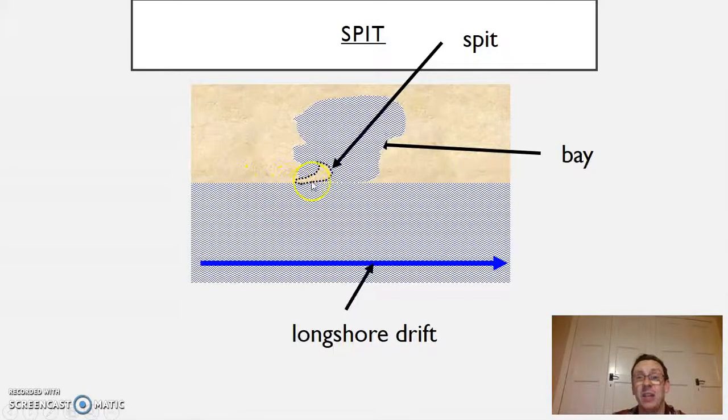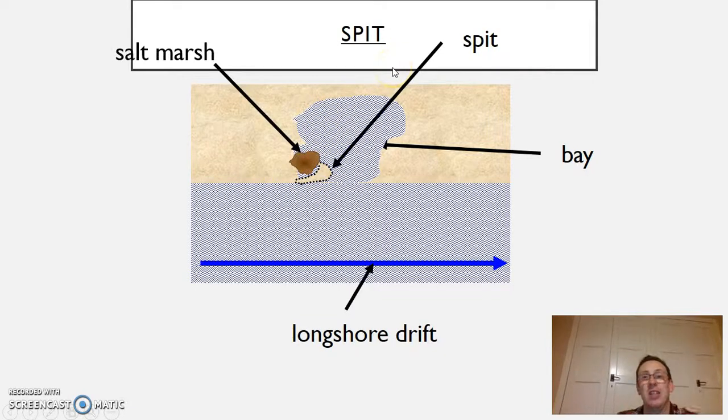I'm still going to get a little bit of this deposition, and very commonly it's going to hook around, and that's my sand spit. This area of sand that has hit a corner in the coastline, and then it hooks its way around, building up. Behind that as well, you can also tend to get salt marshes, and we get them there because we don't have a lot of fresh seawater getting into this area to rejuvenate it.